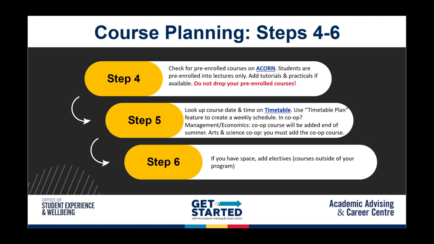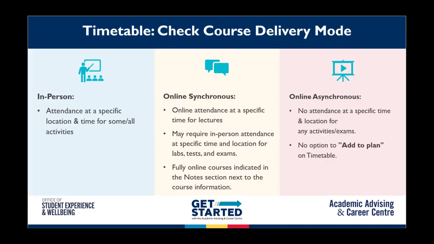Step 6. If you have space, add your electives, and they could come from any subject areas, and these are courses outside of your program. On the timetable, check the course delivery mode. If it's in person, your attendance at a specific location and time for some or all activities are required.